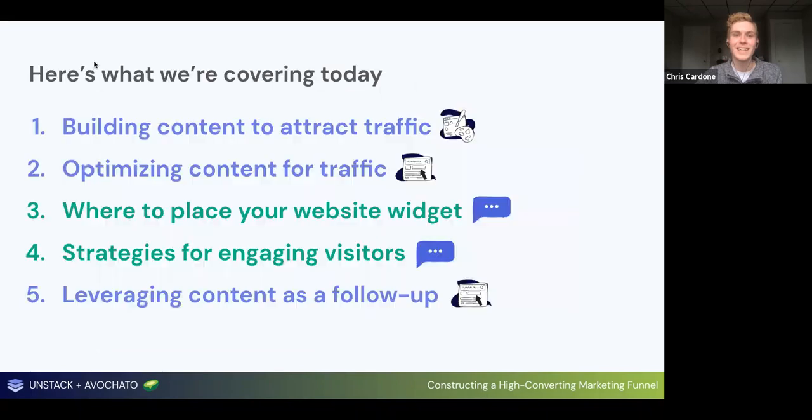Today, we have quite a few things to go over. First, I'll steer the ship for a few minutes and talk about building content to actually attract traffic to your site. So we've got to get those visitors there first. We'll talk about optimizing that content for traffic, so we'll talk about how to optimize around SEO, how to rank higher on Google. And then Nick will take over to go over where to place your website widget, your widget being your live chat, strategies for engaging those visitors that you get to your website. And then we'll finish up with leveraging that content as a follow-up. So we're going to talk about the entire span of your marketing funnel.